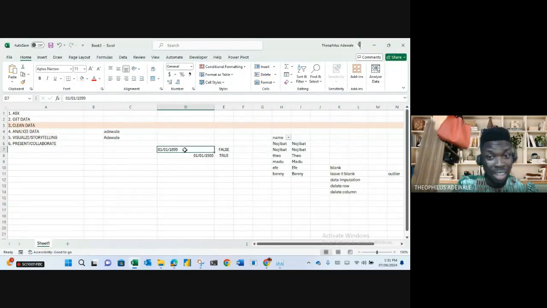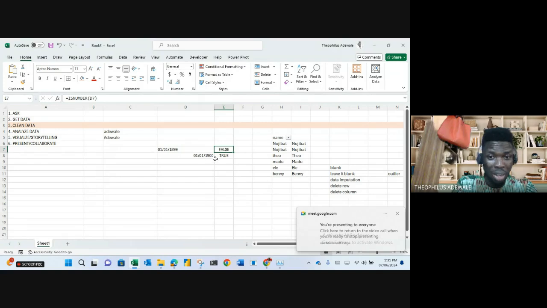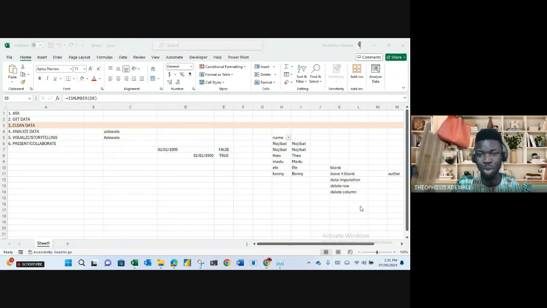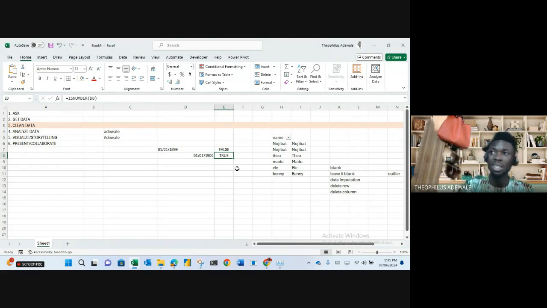This is 1999. XSL is not a number, but January 1, 1900 is a number, right? So you should take note of that. When you are working on data, something as small as data formatting might be very important. You have to format what is date as date, what is text as text. You might want to remove errors from your data. You want to remove redundant columns. Probably you have some columns that are not useful. You want to remove them, etc.